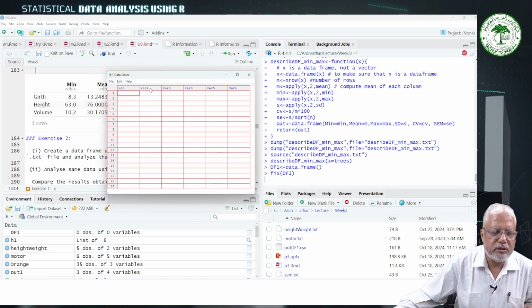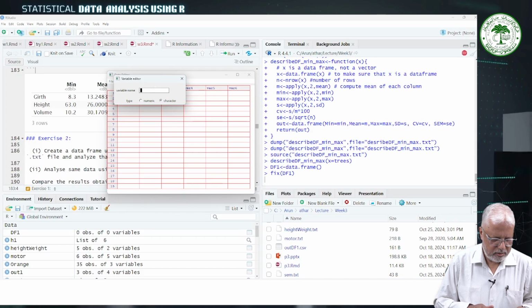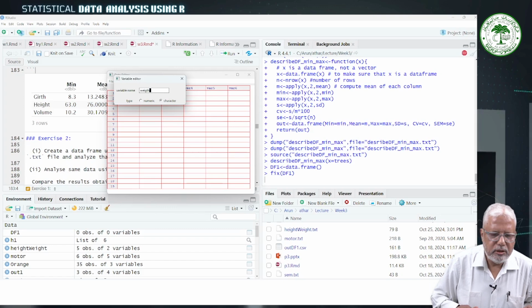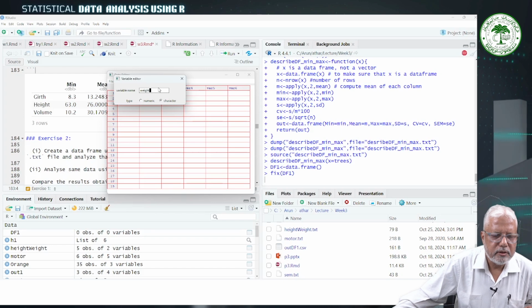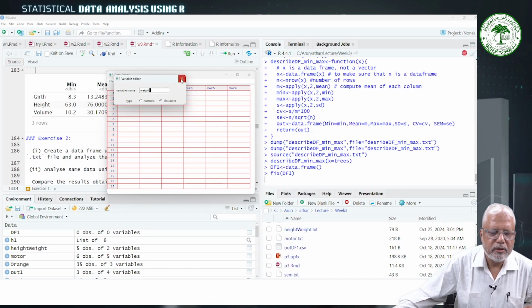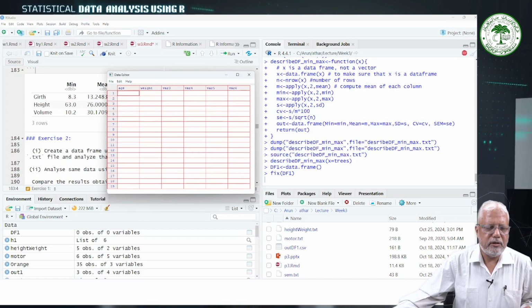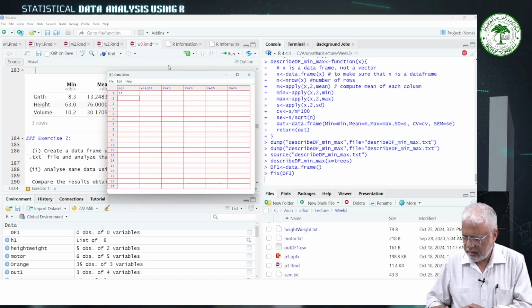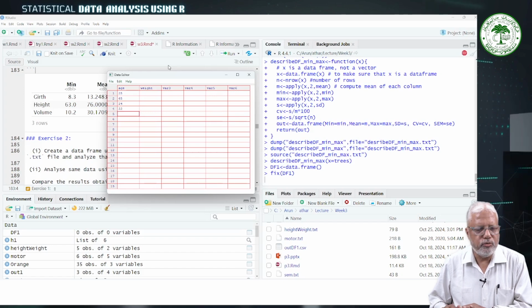So this has been changed, and then weight. So these are the variable names, age and weight, and here we can enter the data: 25 years, then 65 years, then 24 years, then say 22 years.